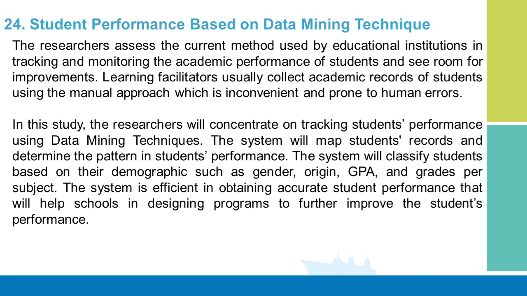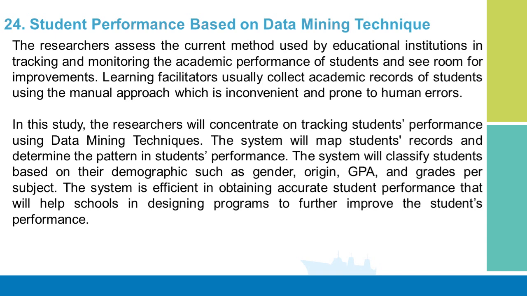The system will map students' records and determine the pattern in students' performance. The system will classify students based on their demographics such as gender, origin, GPA, and grades per subject. The system is efficient in obtaining accurate student performance that will help schools in designing programs to further improve the students' performance.